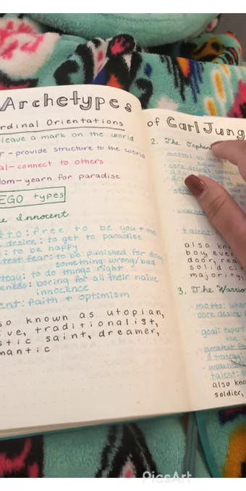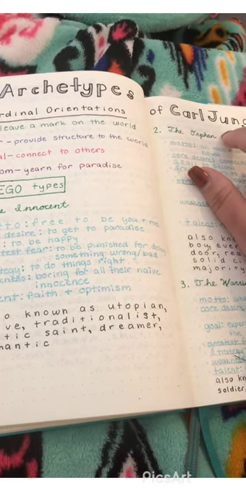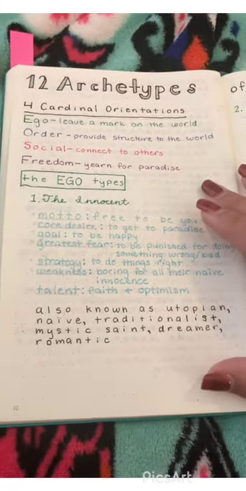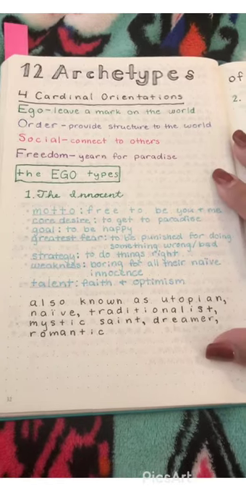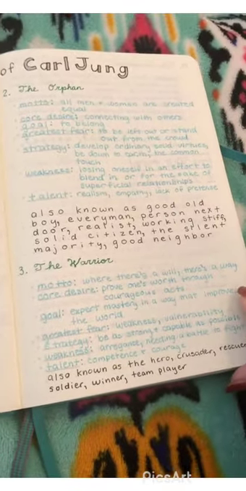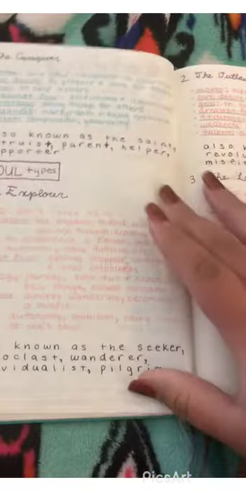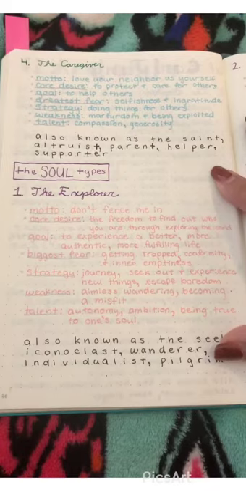Carl Jung, his types are actually what led to the, I guess, modern version of the Enneagram today, which I'm a huge proponent of. And so I did this to help get to know my characters a bit more on a deeper personal level.